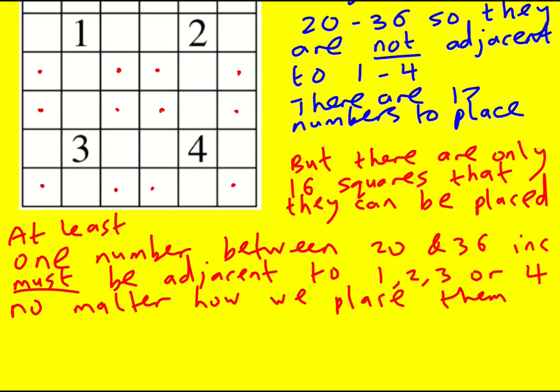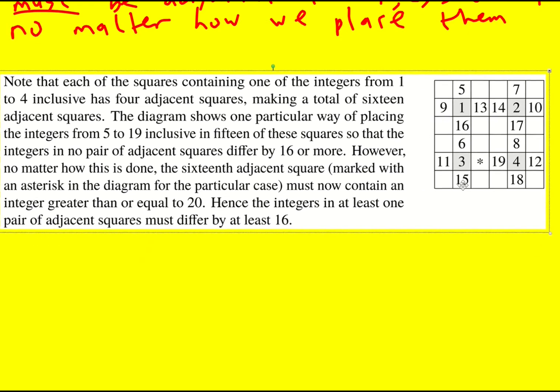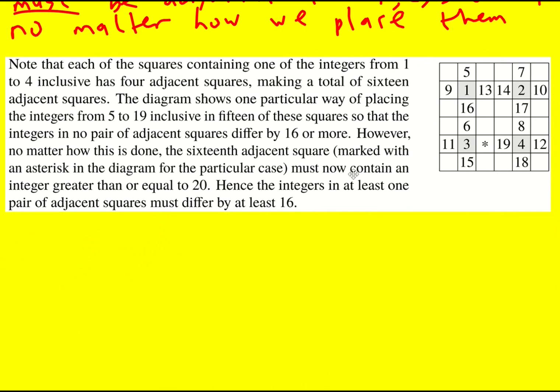Just a final little shout out at the official answers. They do it in a slightly different way, to be fair. They, in fact, look at the adjacent squares and then try to fill it in. So they tried to put in 5 to 19, but then once you have filled them in, there's going to be one square left over, always, necessarily, which you're going to have to put 20, if you're working your way up, or one of the higher numbers, and that will again cause this problem.